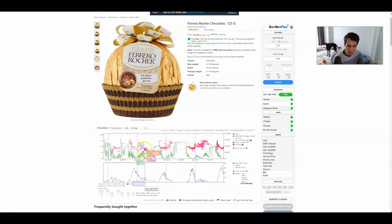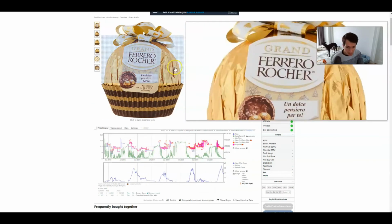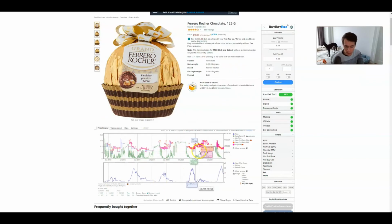So here, April period. I mean, yes, its price obviously doesn't reflect now's price, but you get what I mean. Usually around this period, it spikes up in terms of demand and also the price. So I actually did quite well last February, March. Well, not a load of these, but with a selection. I sold out in Q4, but then I bought some more because I was just like, oh wow, actually it sells really well outside the period.